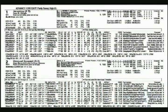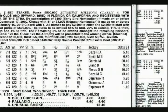Let's start with Geronimo. This is a P5. Look, his morning line was 6-1, and I think he ended up at 9-1. P5 means that he is a presser, meaning he presses the pace, and 5 is on a Bill Quirin scale of 0 to 8. What is the tendency for the horse to run on the lead of the pack in the race? And 8 being the highest. So this guy is a mid-pack type of presser. He's only 5 out of 8. He's going to be up there near the pace, but not exactly on it.